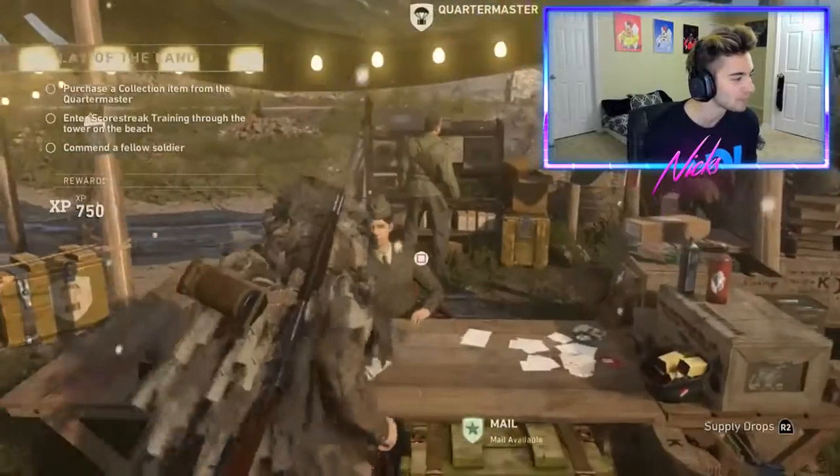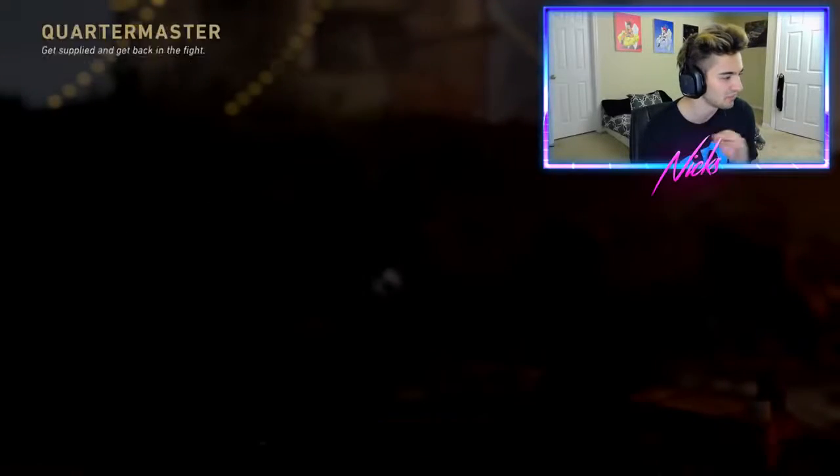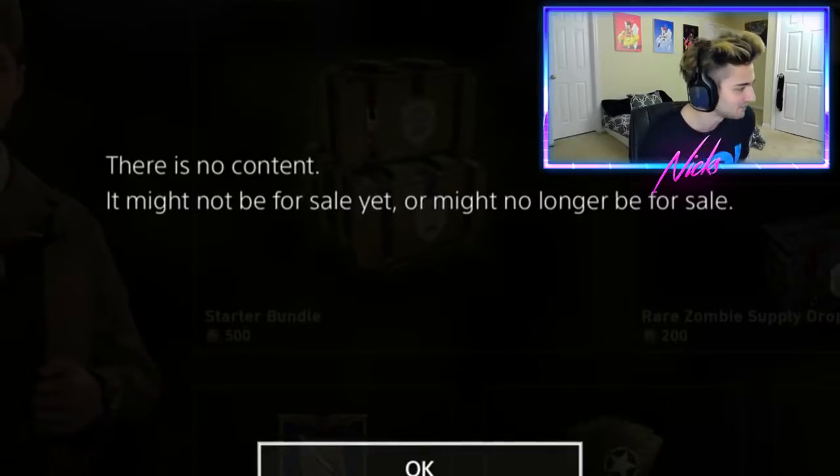So we're gonna go to the quartermaster here. Hey, baby, missed you. Buy a supply drop. Okay. They're 200 COD points each. And then if we purchase COD points, you can't buy COD points. Okay. I think it's time we just dive right into this video.